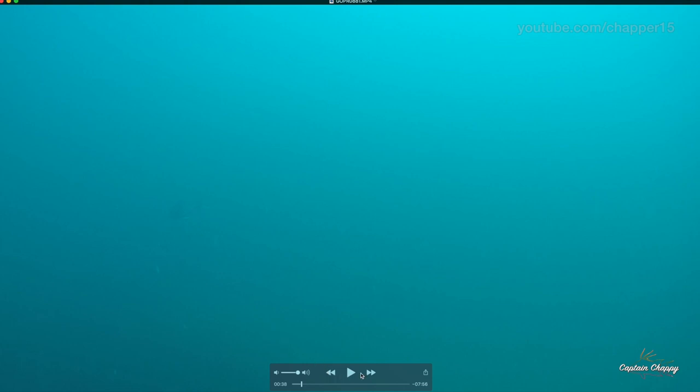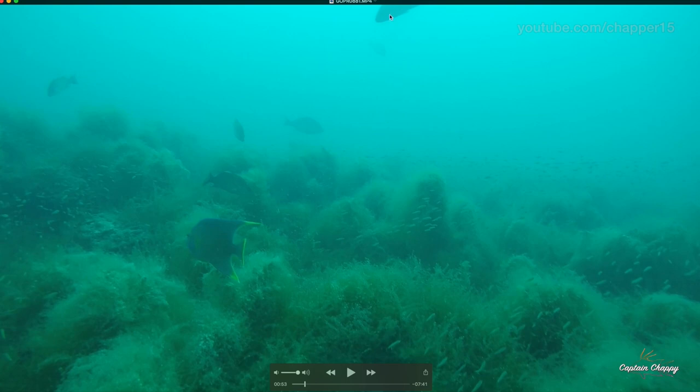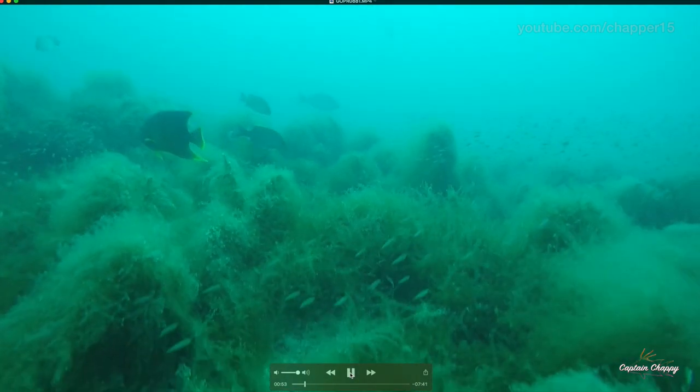I wasn't really planning on red snapper being this shallow, especially this big, so we weren't targeting them. But pretty awesome to know for the future. This spot is probably about the size of a football field, with lots of hard bottom all the way around. You can see red snapper, another red snapper, the edge of the rocks, and then there's sand. As you're coming up on this rock pile it's definitely noticeable on the depth finder. Red snapper, red snapper, mangrove snapper, more red snapper — it's loaded. When it hits the bottom, amberjack. That's a sign you're on really good structure.